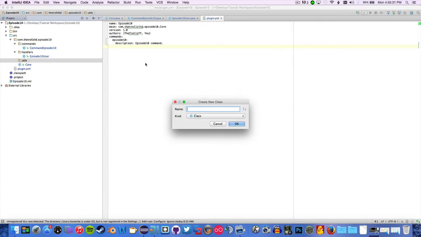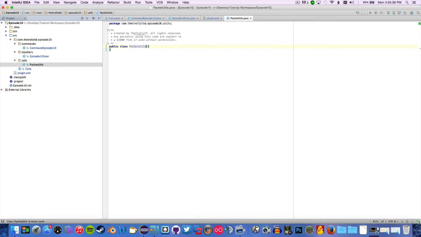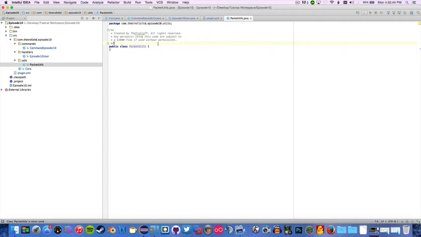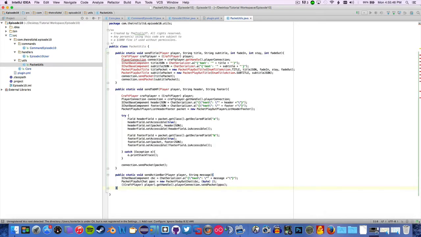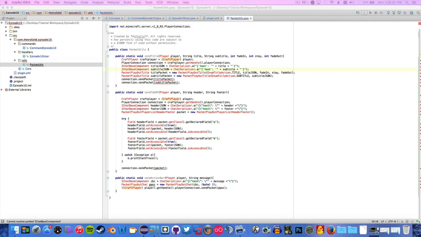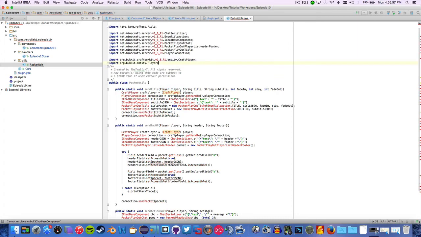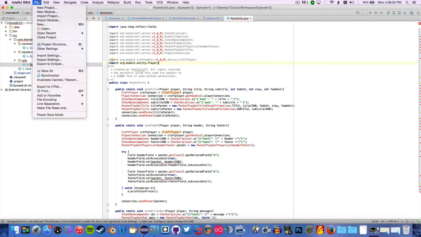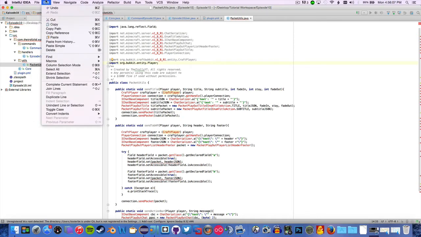Now I'm going to create a new class. I'm going to call it packet utils, or packet util, doesn't matter. And I'm going to go to Eclipse real quick, and we are going to take our old code, all this stuff. There we go. Import all that. Make sure you just steal this up here, and boom. And we've got to change find. Oh, come on. And then you just go. It does change between versions, as I probably mentioned, so all the NMS code is a little bit different.